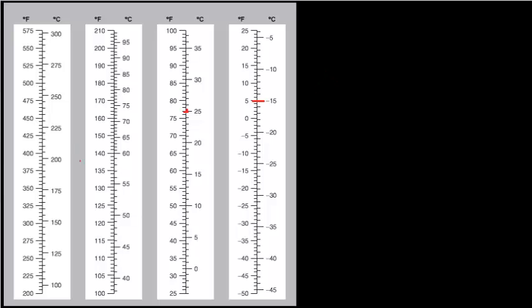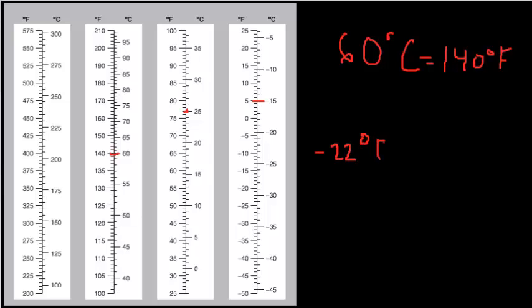For now, though, I will give you a copy of this table so that we can convert between Fahrenheit and Celsius. So if I say 60 degrees Celsius, go ahead and find that on the chart. Good, you found it. It's the same as 140 degrees Fahrenheit. We'll do one more. Go ahead and find negative 22 degrees Fahrenheit and convert that to Celsius. Okay, good. I come down here to negative 22 on the Fahrenheit scale. Look across, and it is negative 30 degrees Celsius.